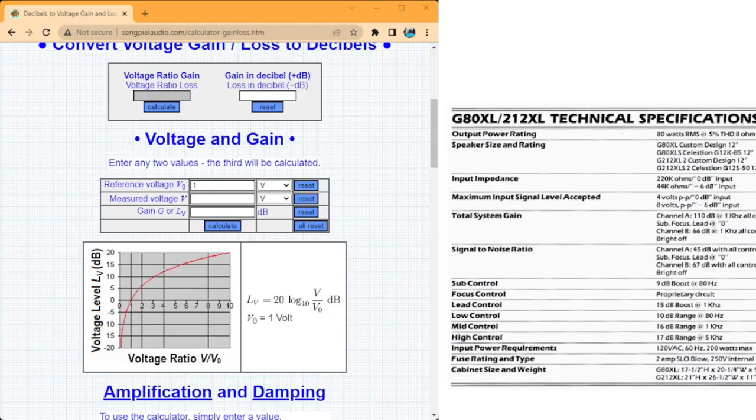So what we're primarily focused on here is this sub control, 9 dB of boost at 80 hertz. Our starting value was at 82 volts. Our end value was at 31. And we are getting 8.4, so just shy. I suppose that's well within tolerance. So we'll call that good.